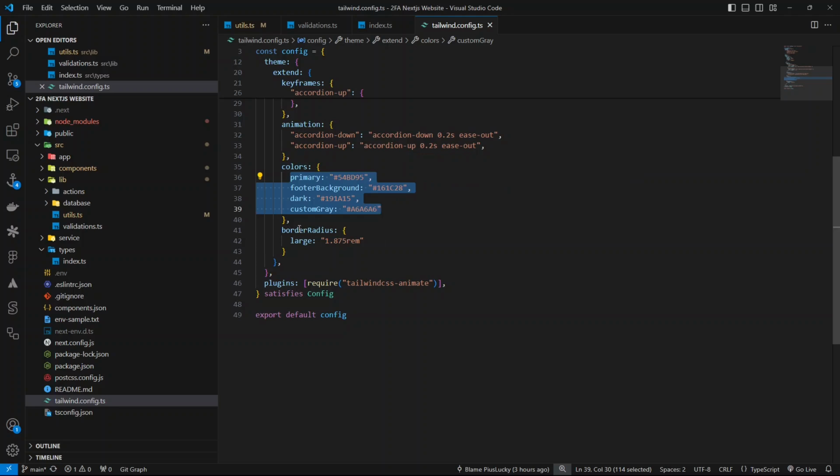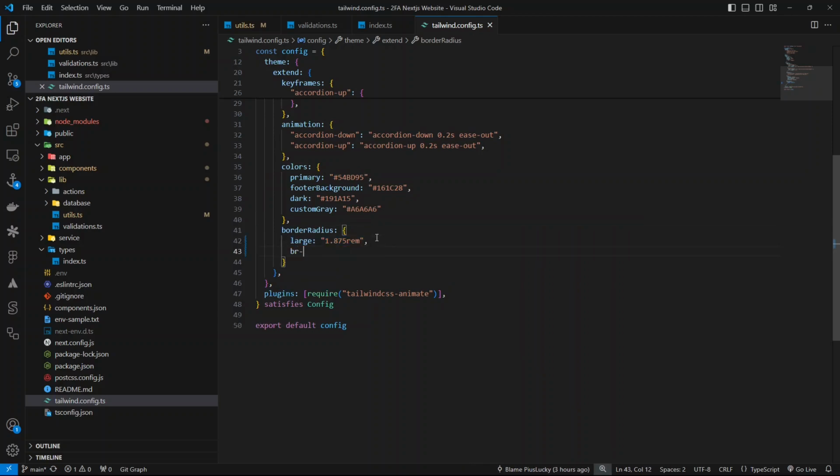So if you want to do maybe body radius, you want to do something similar this way. This can actually be anything. You can just put something here, BR red or BR small, something like that. So you can specify maybe 12 pixel. Just make sure that it's in a string. Yeah, so this is how you can use rounded BRSM. Right, so this will just work by default.